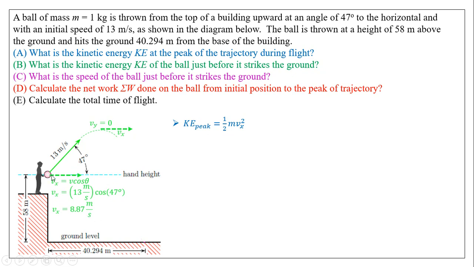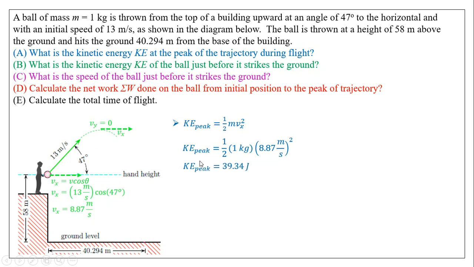And keep in mind, in projectile motion, ax is 0, so Vx stays constant throughout the whole entire flight as it leaves the person's hand and goes all the way to the ground, or at least right before it touches the ground. All right. Here I have mass 1 kilogram. I'm just going to plug in Vx. So keep in mind that you want to plug in Vx, okay? A misconception is that you plug in 13. That's not the case. At the peak of the flight, the velocity is not 13. It's just 8.87 because it's Vx.